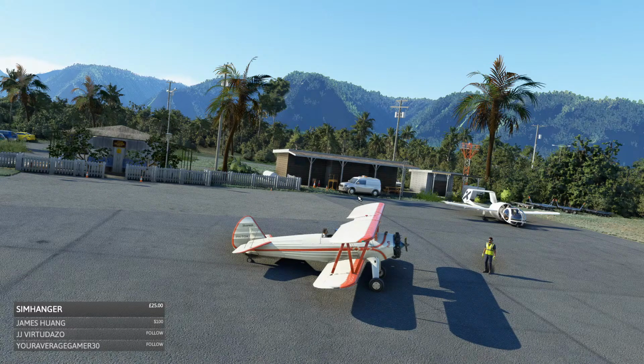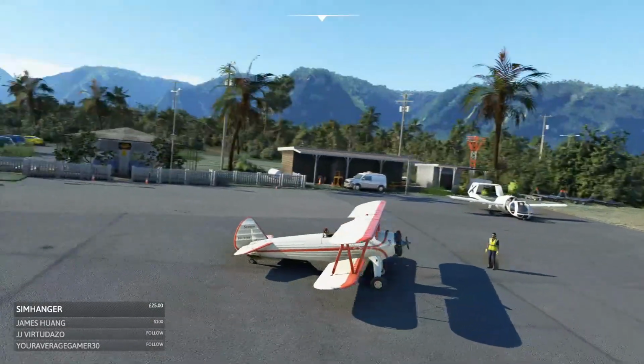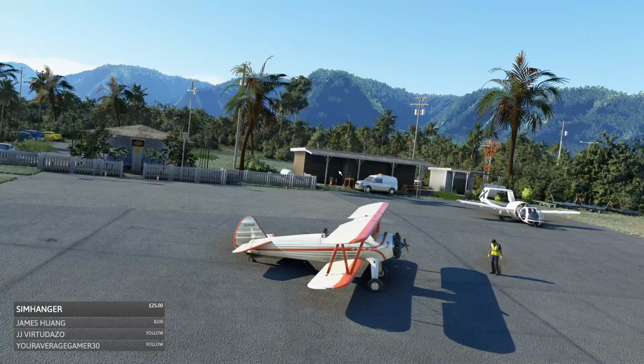Today we are in Microsoft Flight Simulator, specifically at Papa Hotel Lima Uniform, and we are going to be taking a look at the PT-17 by DC Designs. The aircraft was provided to me courtesy of Just Flight, and we are going to be taking a look at the 3D modeling, the texture work, and aircraft features. We're going to, of course, start it up and take it for a short flight around the area. We're going to put it to the test, have some fun with it, and I will give you my final thoughts on the aircraft as soon as we land back at the airport, if we can make it safely, that is.